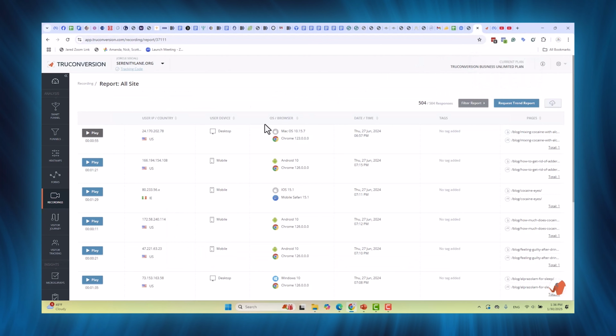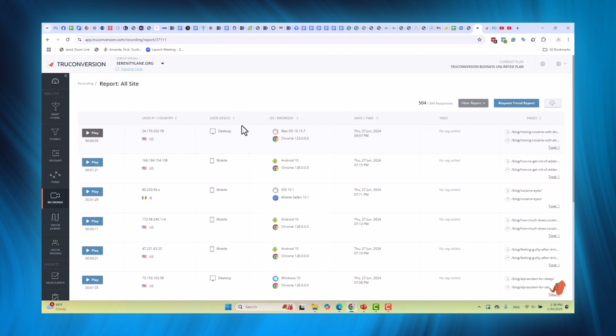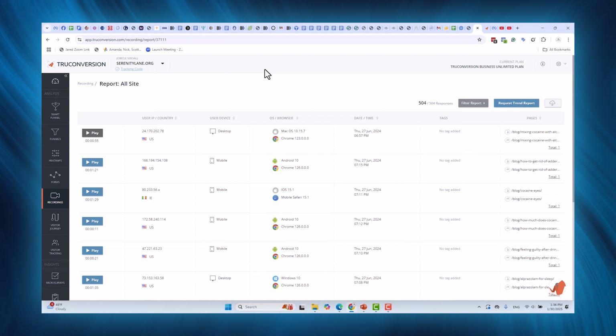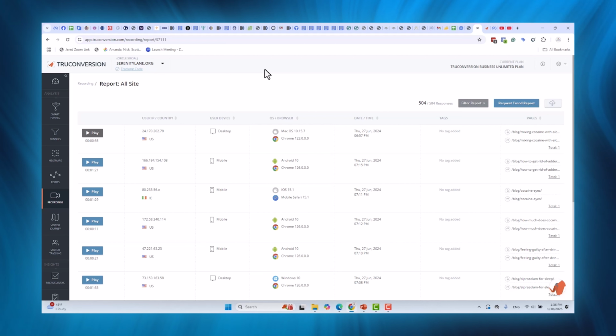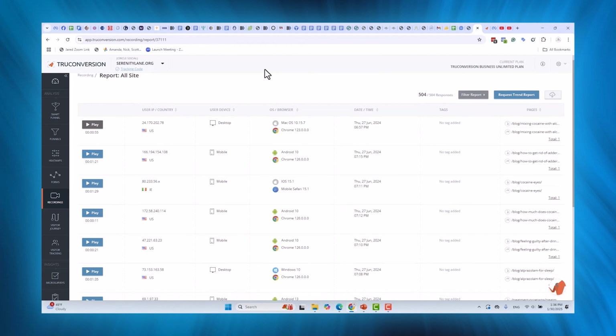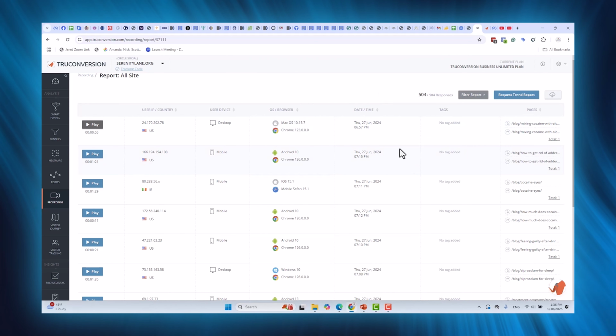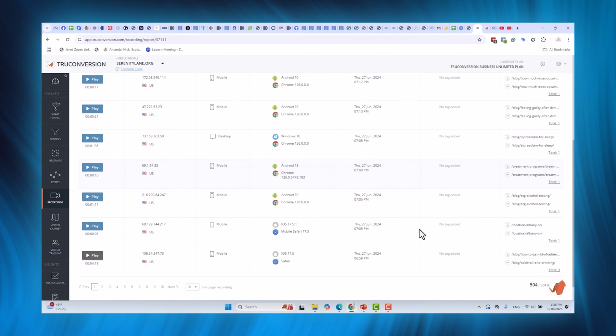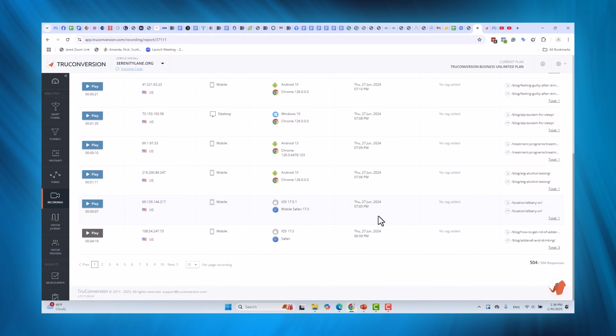Here is an example of recordings and software recordings. So you can see here, we can see where people are coming from. We get the IP address again. So that's not going to give us specific information on who it is, but it's giving us information on where they're coming from. So that's useful most of the time. Dates, times, how long they were on the site, what page they came from when they came to the site. So let's take a look at this one.